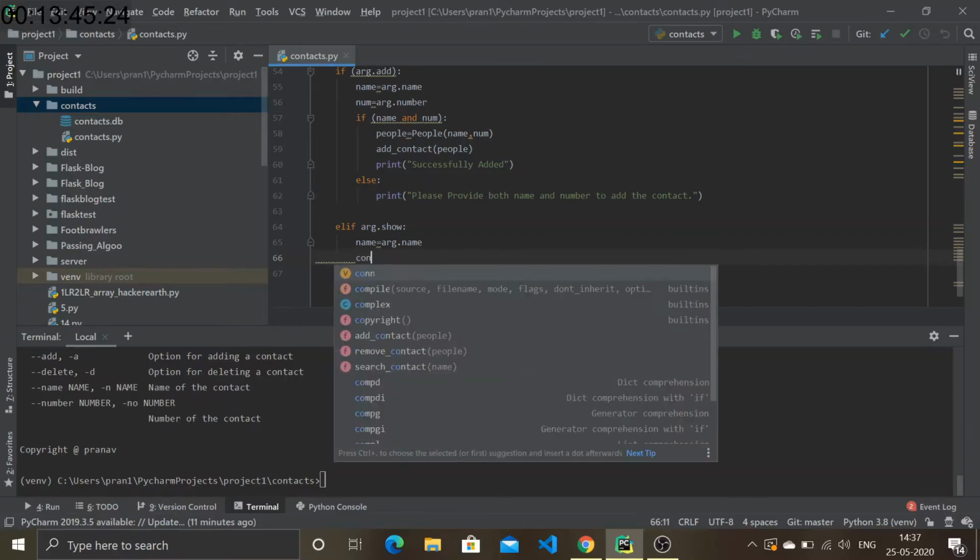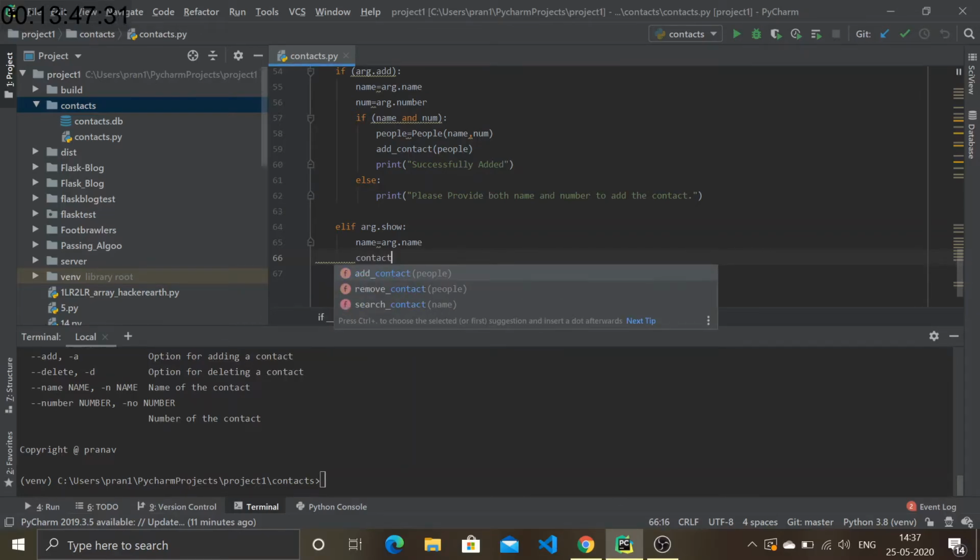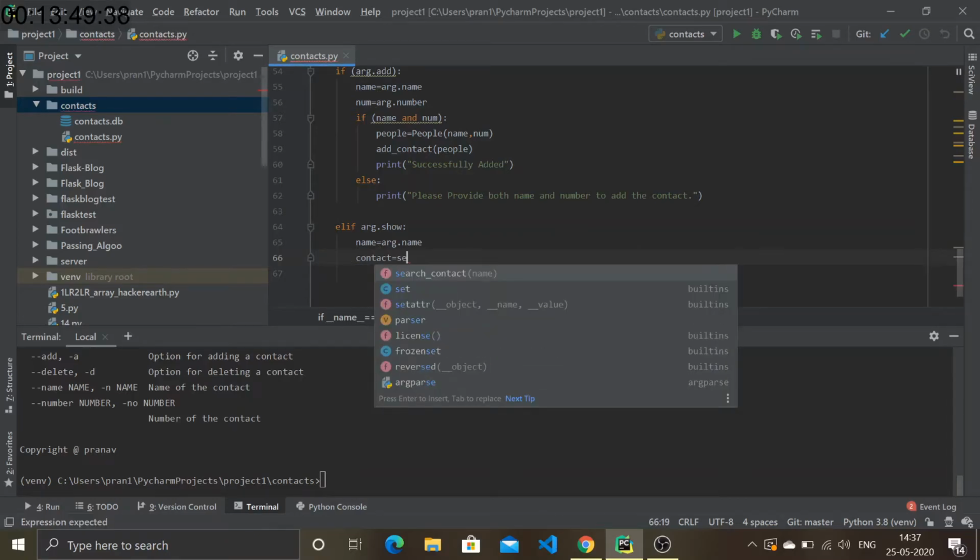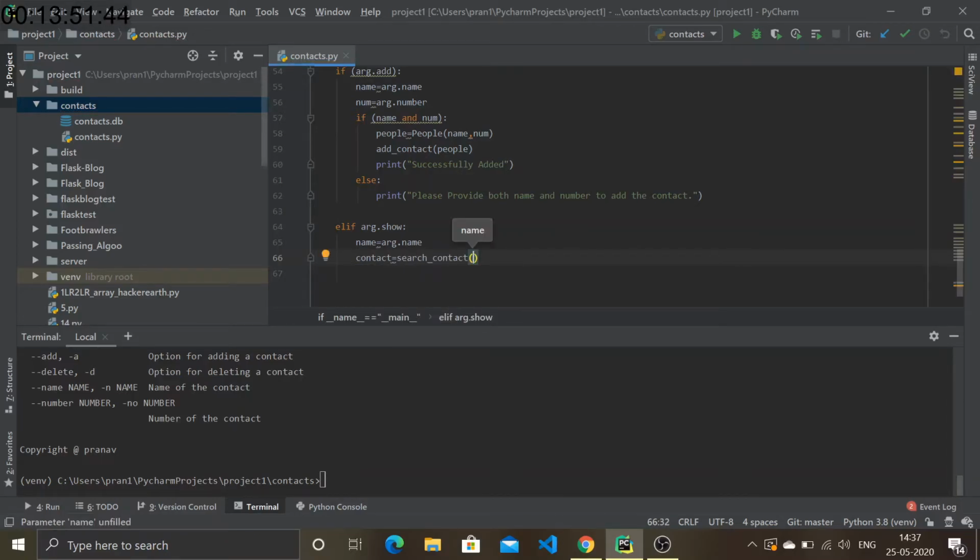So just do contact equals search_contact(name). Now you'll get a list in contact, right? If there are no contacts with that name, the list will be empty, but still you'll get the list as contact. So we need to check if there is any contact with that name or not.